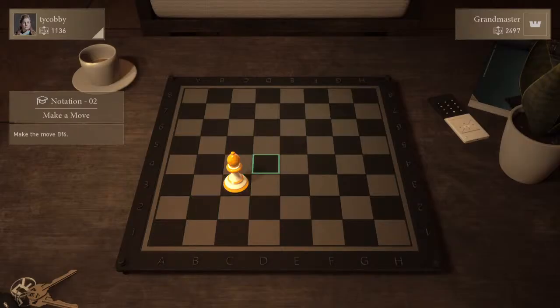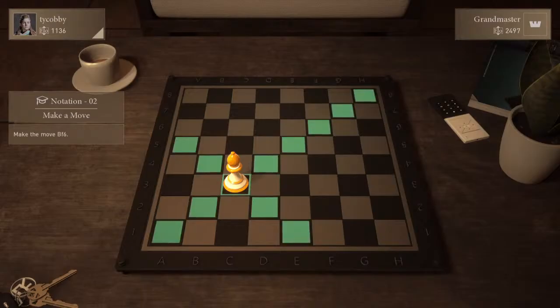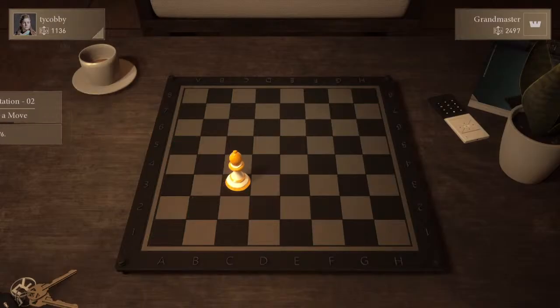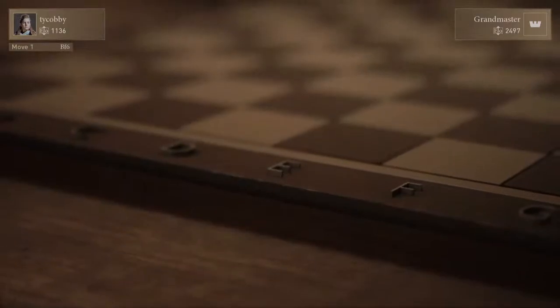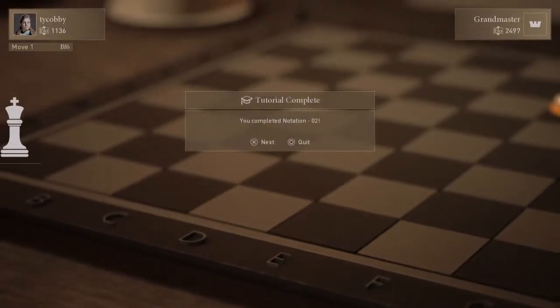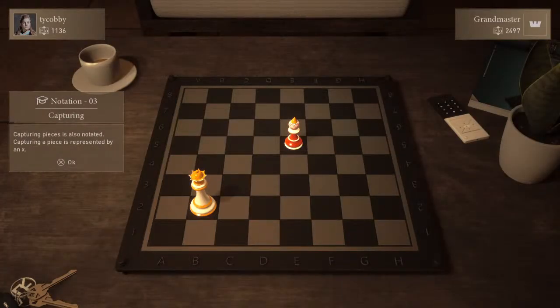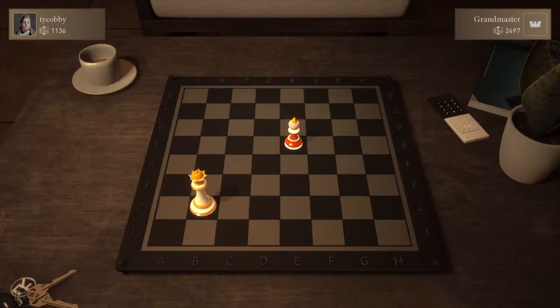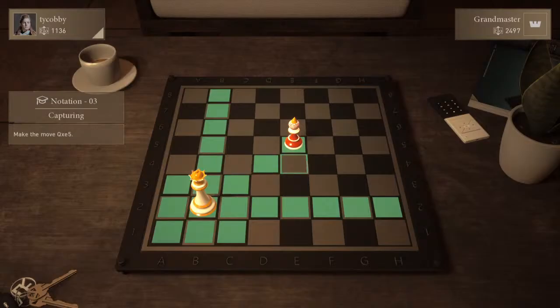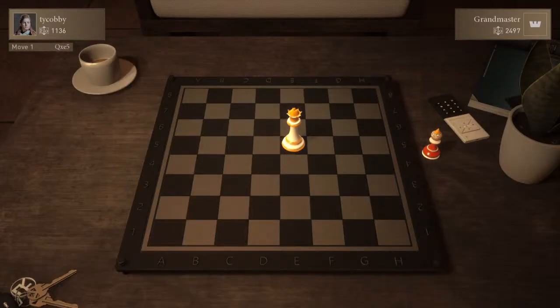So here we go. Bishop to F6. Hey, there it is. Yay. Capturing pieces is also notated. Capturing a piece is represented by an X. There it is.